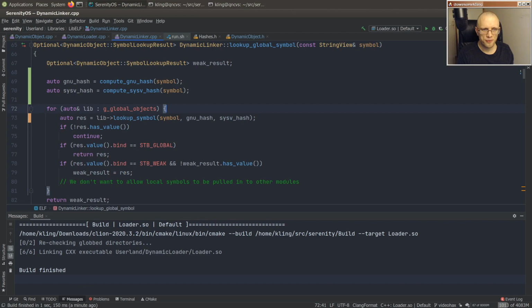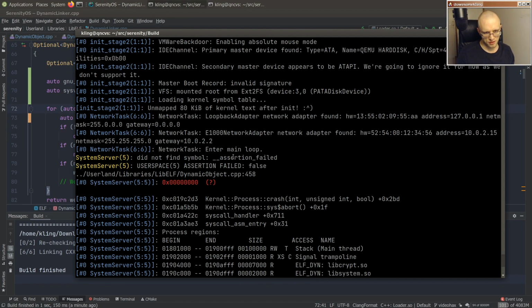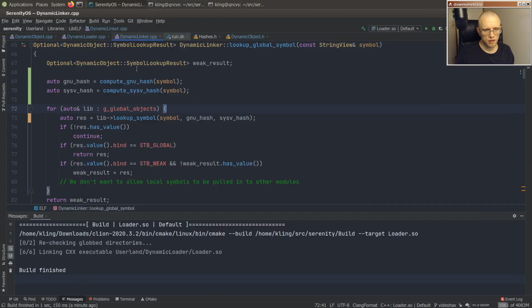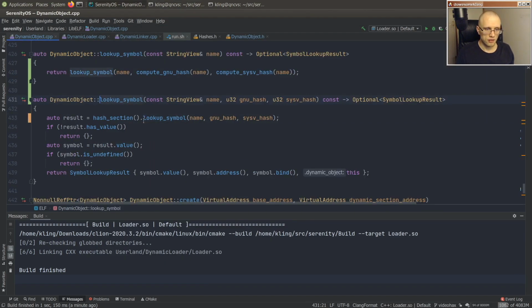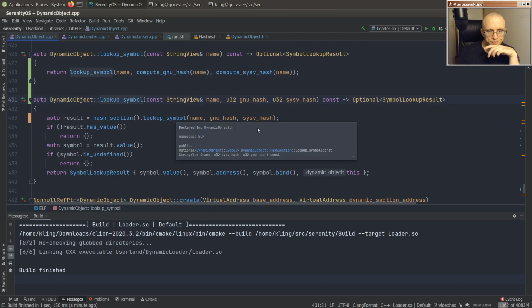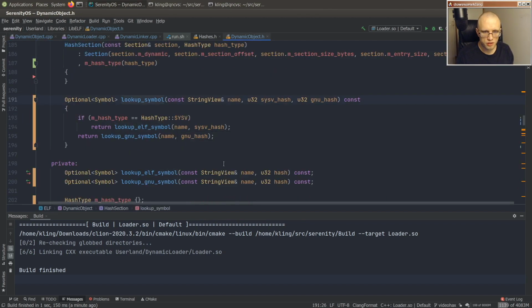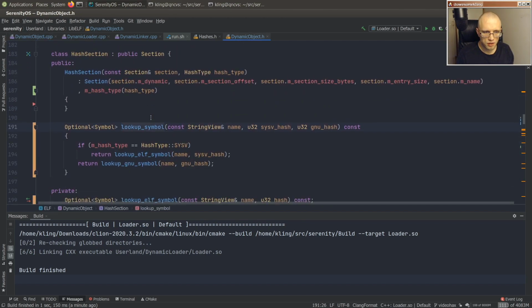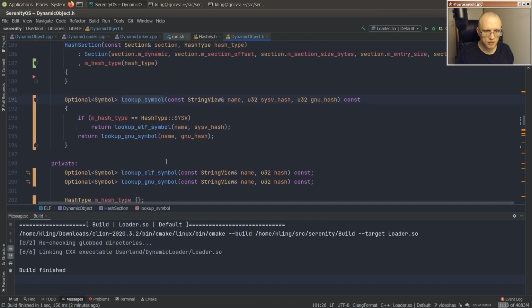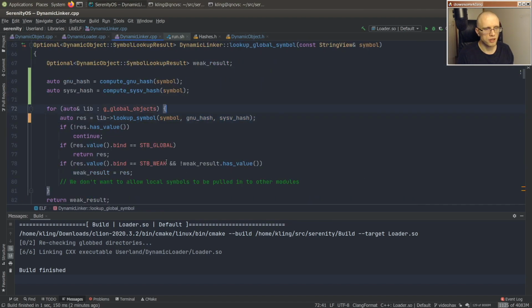So this is probably one of the first symbols that we look up, actually. I'm just thinking if I put the arguments in the wrong order somewhere, that would have been stupid. But I guess not. Let's just print out what we are doing.